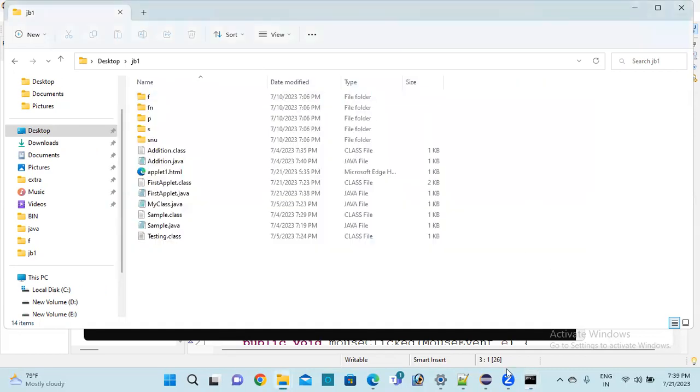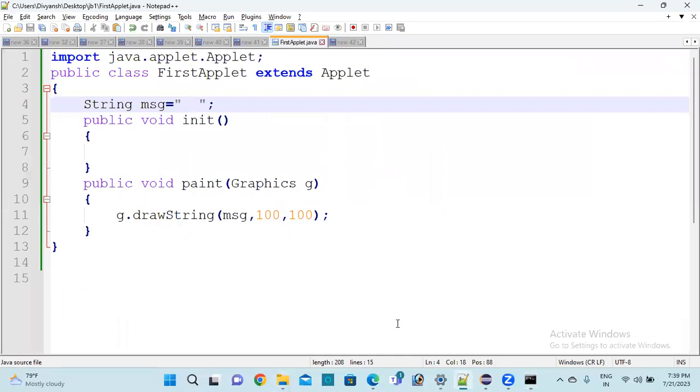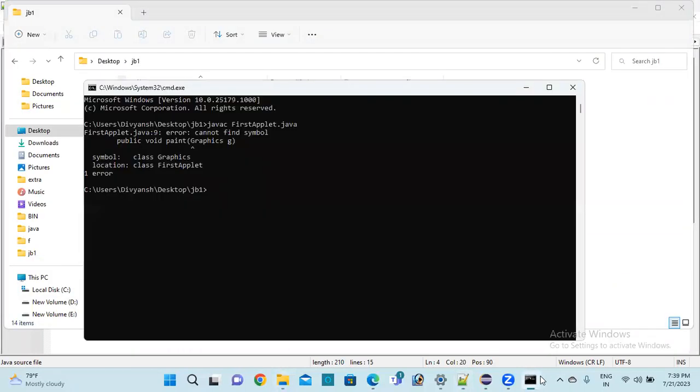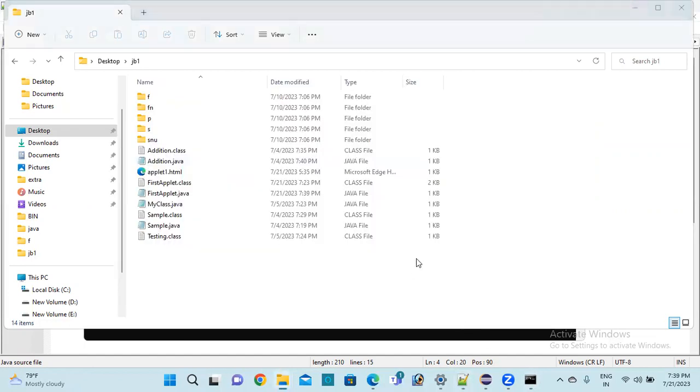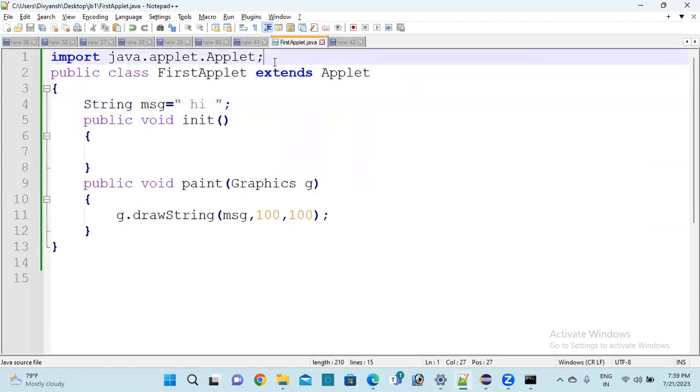Where's the mistake? Graphics g, public void paint. Okay, Graphics I have not imported. The Graphics class. So we did not import the Graphics class.